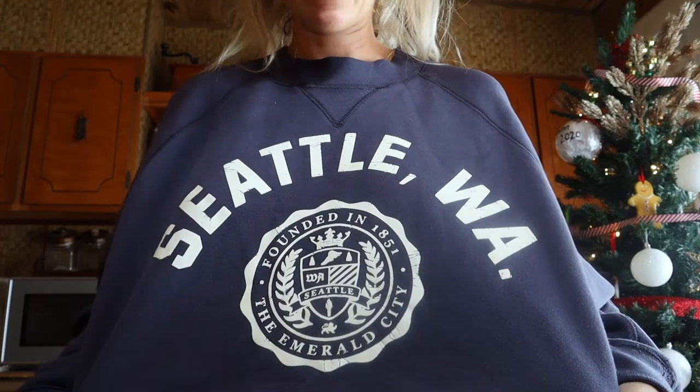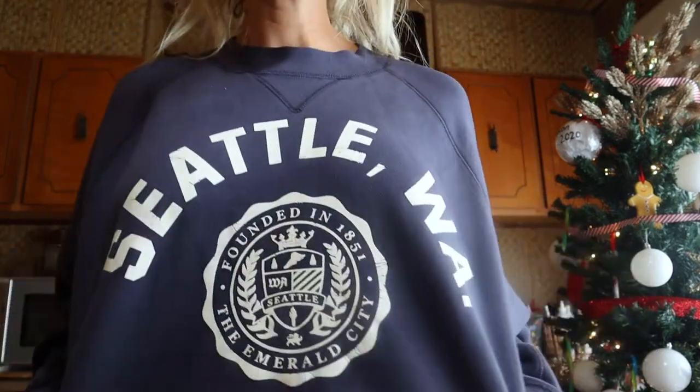All right, speaking of cute, look at this, Seattle Running. This is from Abercrombie. I'm currently sweating. It's 78 degrees here in Texas right now, but I thought this was cute because it was a gift for Christmas, so I decided to wear it. And I'm going to Seattle soon, so I will be wearing it there.